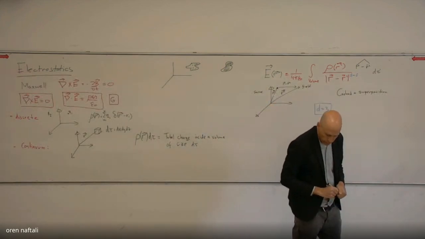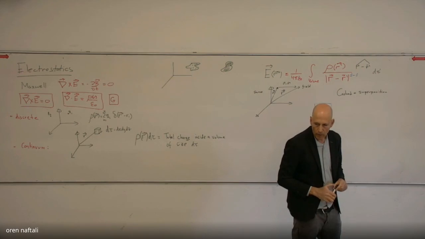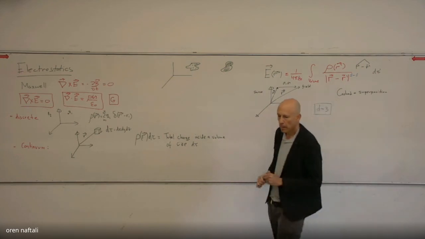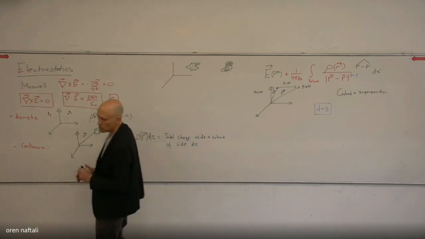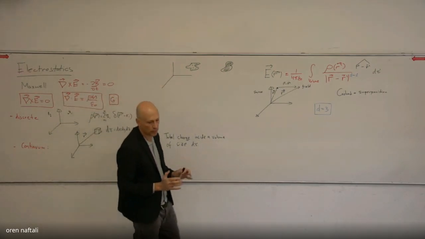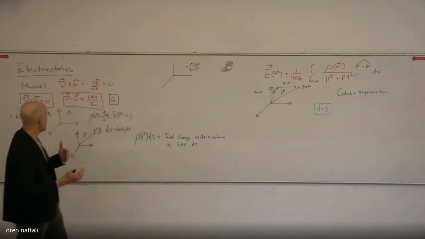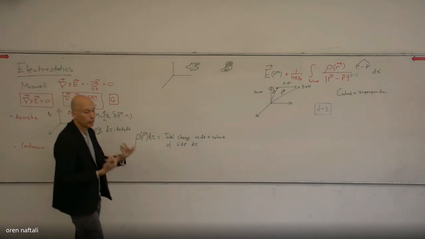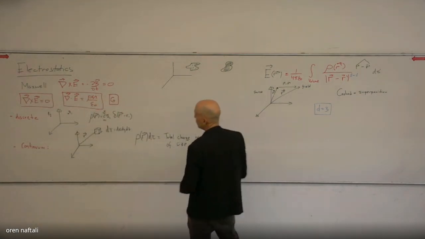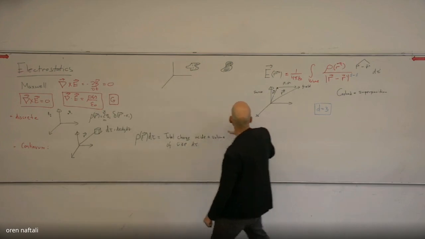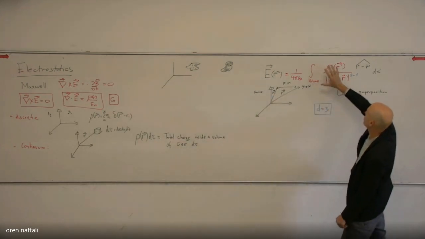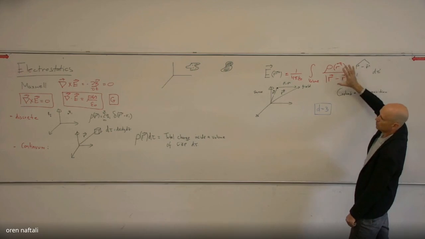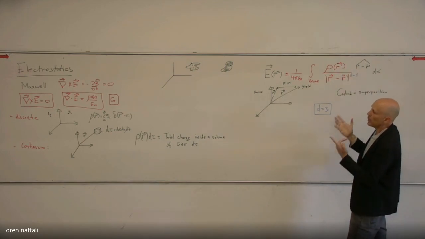And yes. When you say the density is like a superposition of an infinite number of charges? Not necessarily. No, there's not an infinite amount of charges in the world because our world is finite. I don't know exactly what the question is because it's a statement, but let me try to answer anyway. I have in my mind at least two formalisms, continuum and discrete, and I jump between them depending on the problem that I solve. In a discrete problem, I have a finite amount of charges, and then you sum up vectorially. This integral will turn into a sum of terms, and these will be vectors, and then you'll add them up.